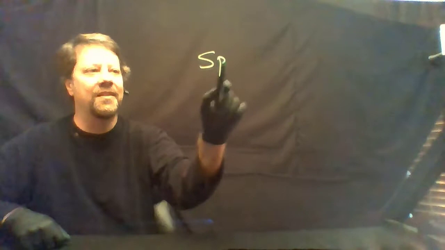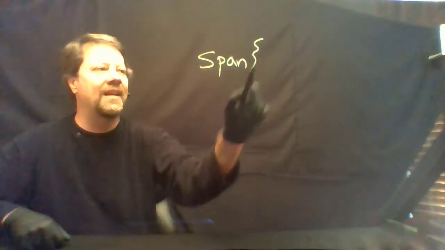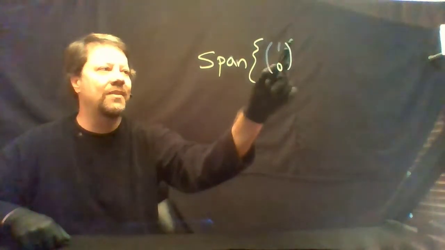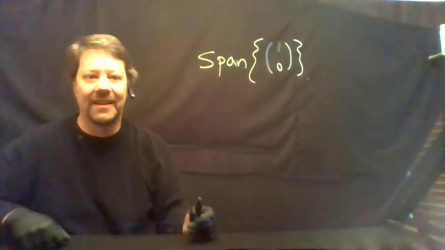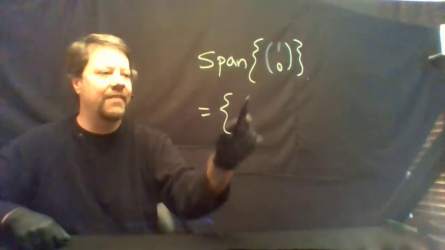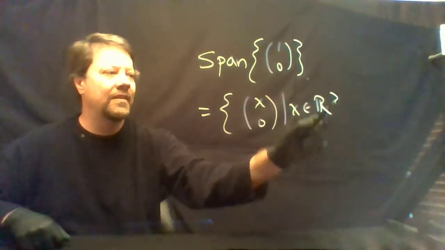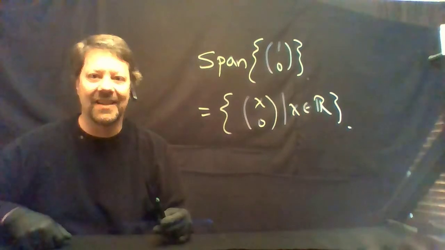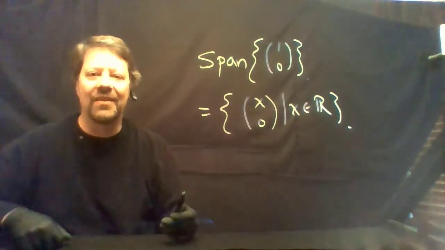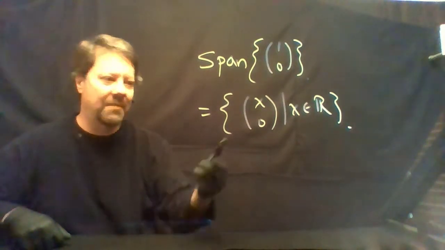If a set is linearly dependent, you can get by with fewer vectors and span the same set. If the set is linearly independent, it may not span the whole space. Consider this. What's the span of the set that contains (1, 0)? Well, it's the set of everything of the form (x, 0) such that x is a real number. In other words, the x-axis in the xy plane. It doesn't span the whole space. It only spans some proper subspace.